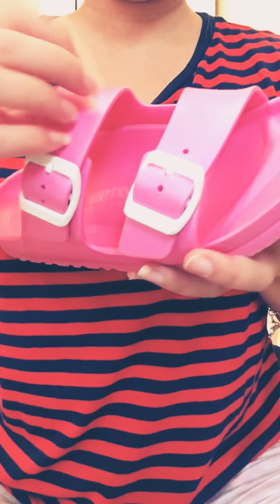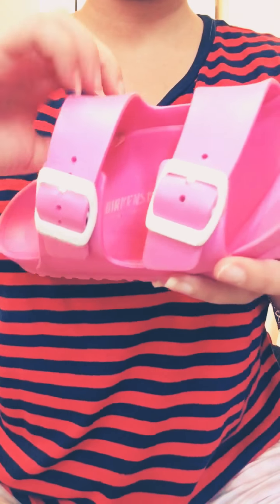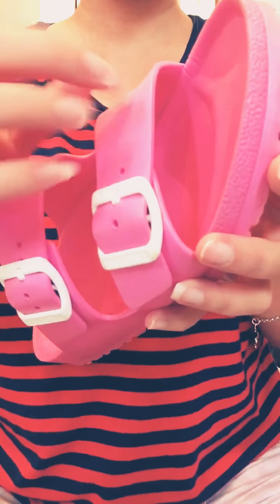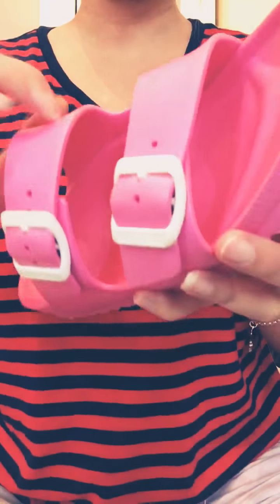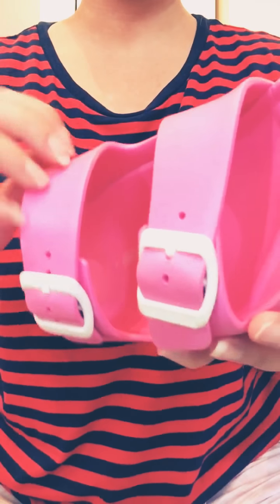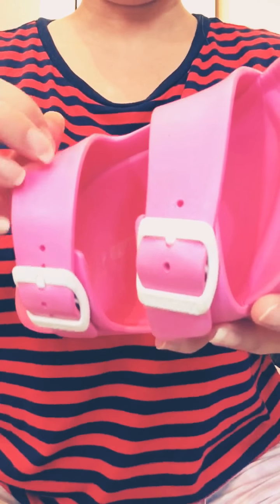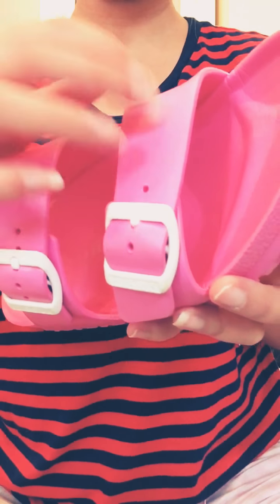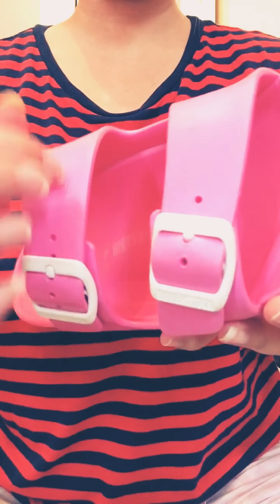All my shoes that I do own are rather comfortable actually. I do tend to go for the same sort of style shoe, again and again. So it's either ankle boots, trainers, or sliders, flip flops, that sort of thing. I don't really go for wearing high heels like stilettos — I don't get any comfort out of that.